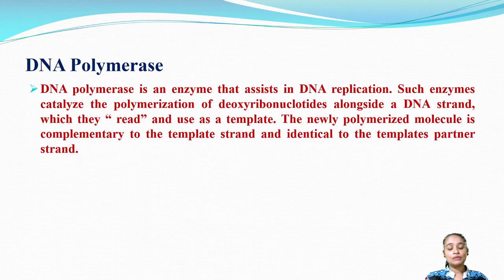What is DNA polymerase? DNA polymerase is an enzyme that assists in DNA replication. Such enzymes catalyze the polymerization of deoxyribonucleotides alongside a DNA strand, which they read and use as a template. The newly polymerized molecule is complementary to the template strand and identical to the template partner strand.